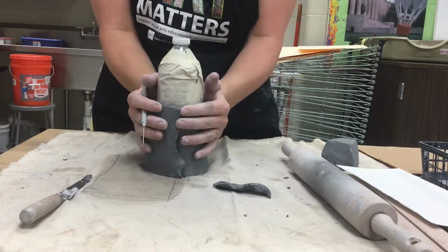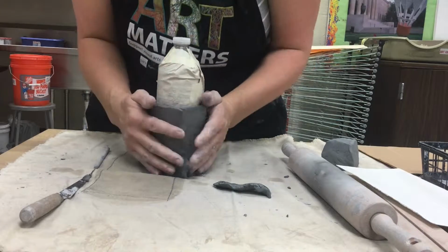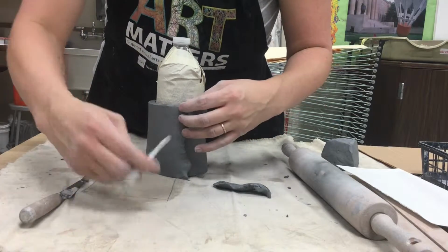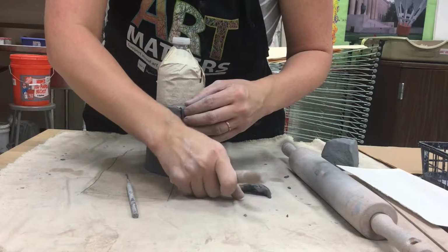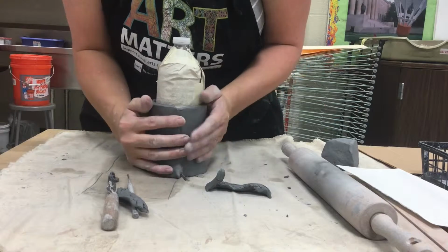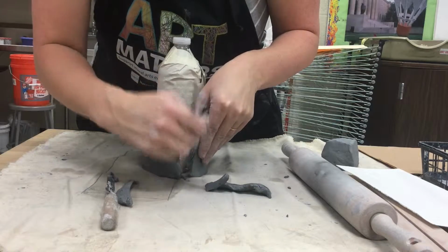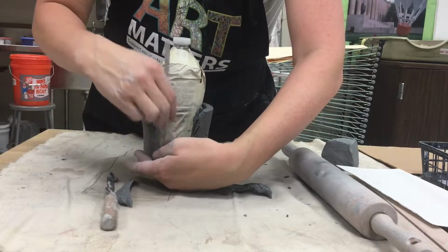Now you don't want to wrap it so close to the water bottle that you can't lift the water bottle up, but you want to have it so like this would probably be as close as I'd want it to go. So there, I've trimmed the edges. So now I'm going to meet those edges up. So this is called scoring.